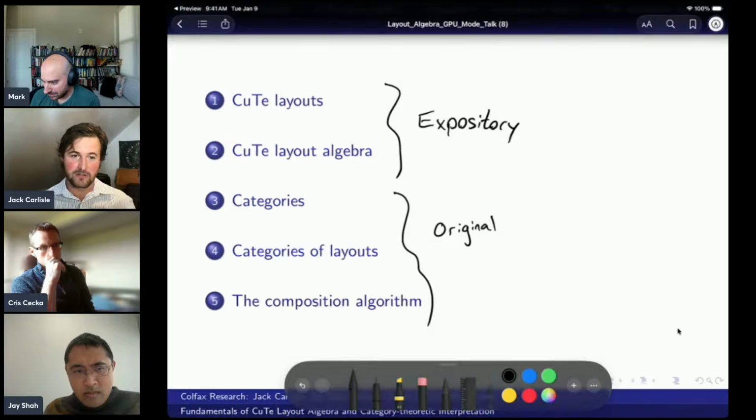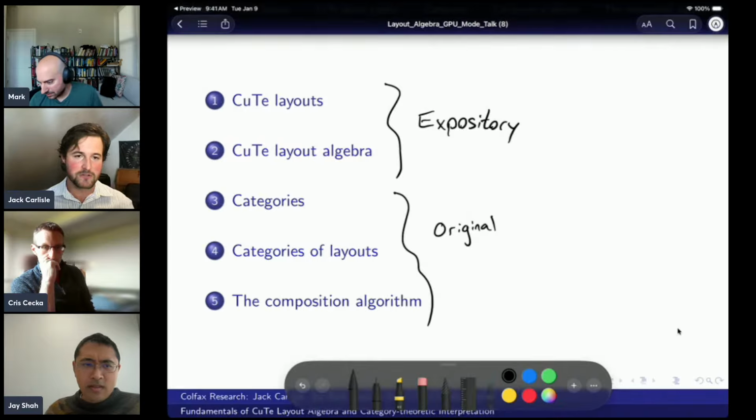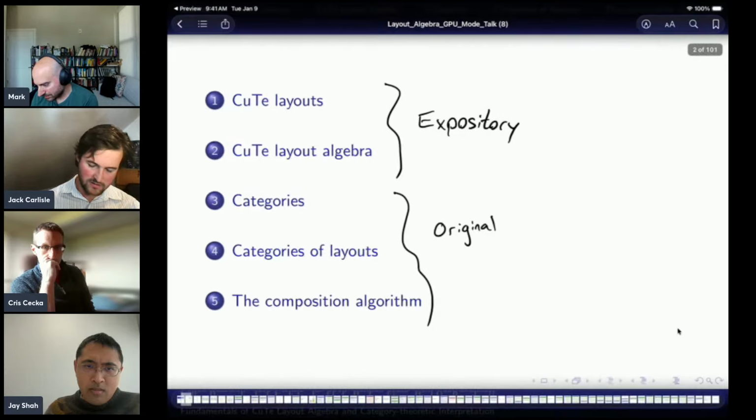Maybe some of you know lots about categories and think categorically regularly. Maybe some of you have never seen these things before at all. The point is to express these ideas in an accessible way. So I encourage you to follow along. We'll use some cool, fancy mathematical language, but it should be accessible to anyone with an interest in GPU programming. Without further ado, let's get started.